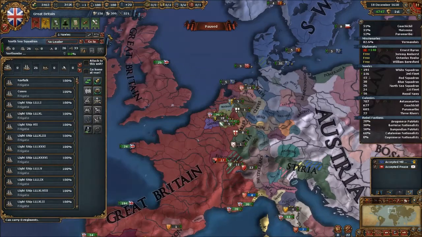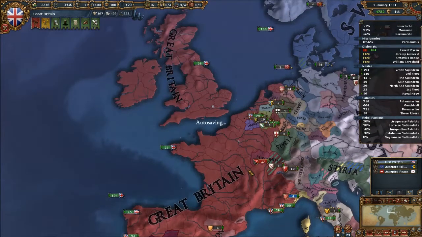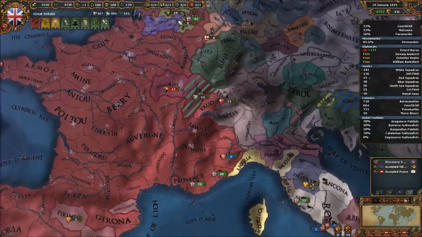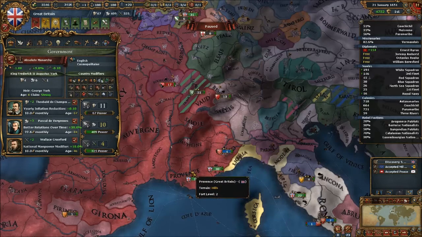Do need to be careful. This military coalition is getting pretty nasty. I don't know if I can beat it, guys. Alright, we definitely have more than 100 admin power. I don't know what I'm waiting on. I want absolute monarchy. A little bit less on risk, some discipline, and this one right here is what's important. Monthly autonomy change. That way when I'm at war, I still get this. So, great.